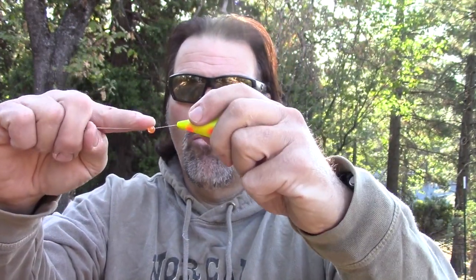What I prefer to do is, and I just grabbed this stuff from my guide box. This is stuff we're all going to be running this winter when we target trout, and I do some instructional trips on various Northern California lakes, primarily Collins Lake. But what I like to do with these is pre-rig them. This is rigged on about a 6-inch piece of 20-pound fluorocarbon. I have just a standard swivel up top, 1 bead, then the turbo, a couple more beads to act as bearings where that turbo is going to spin, and then just a standard issue snap.